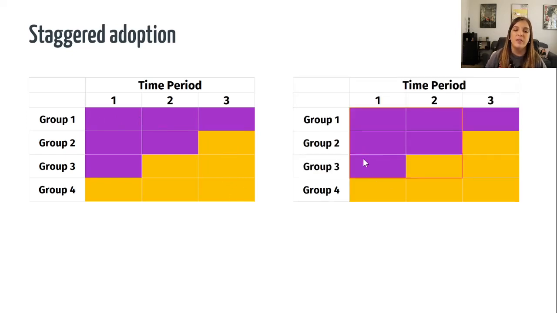So if you look at this, basically what this means is that, for instance, if you take periods 1 and 2 and groups 1, 2, 3, what you have here is a mini randomized control trial, right? You have this control group, which is groups 1 and 2, and then you have group 3, which will be a treatment group in period 2. So you have pre-treatment covariates here, and then you have post-treatment outcomes here, and you have one treatment group. This is important because you have a variation between not being treated and then being treated, and you have a pure control group that you can use in this case, okay?